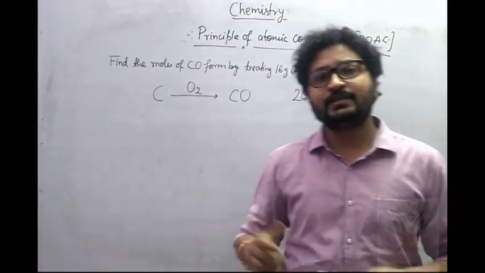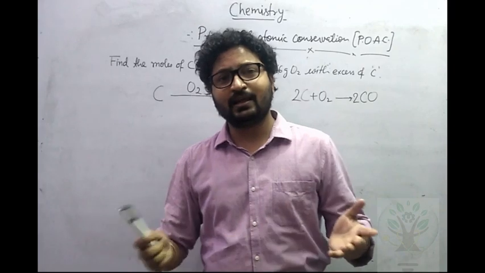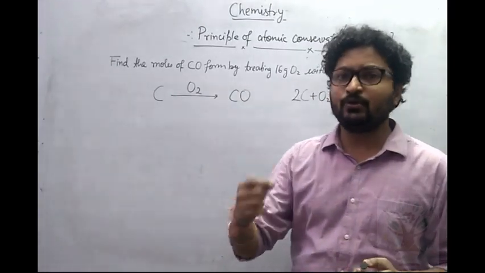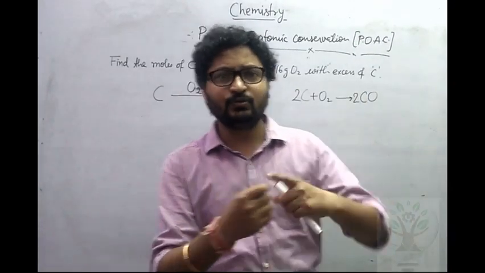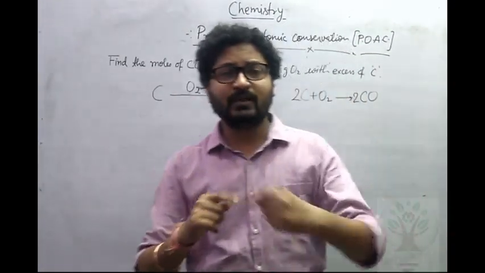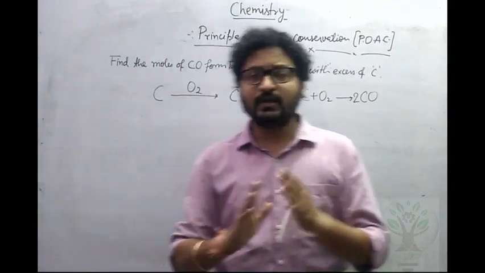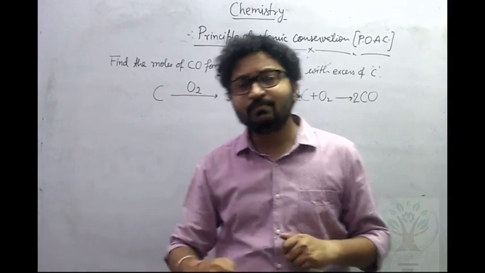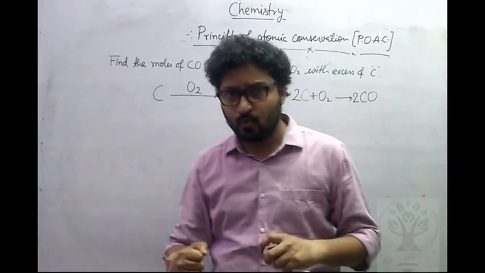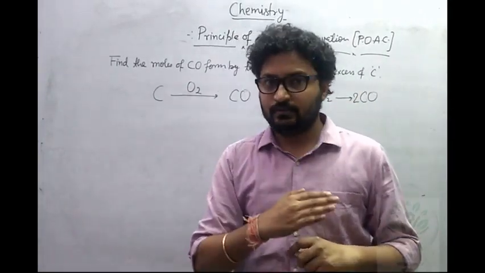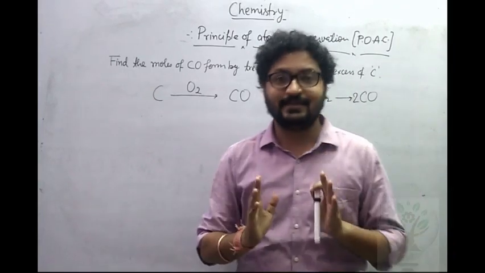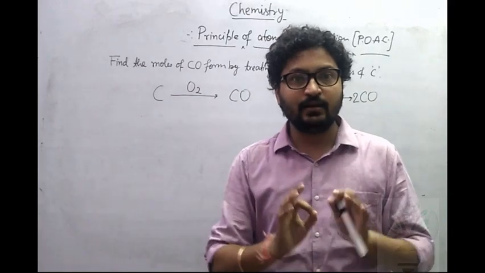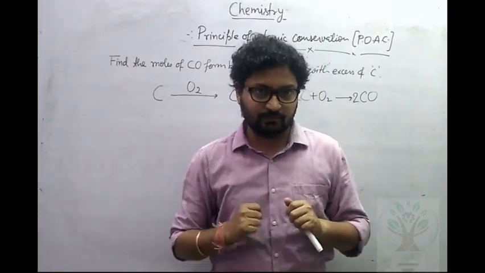Why I'm giving you POAC as a method? If I don't give you POAC, it's not like something wrong will happen to you. You can solve all the questions of stoichiometry by normal mole concept. If 1 mole reacts with 2, so 2 will react with 4, like that. 1 mole will give you 3 moles, so 2 will give you 6 moles. You can solve all the questions like that. But why I'm giving you this method? Because this method will allow you to avoid reaction to a very long extent. Means you don't need to form reaction here if you have understood the concept.